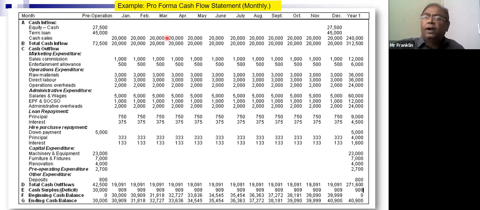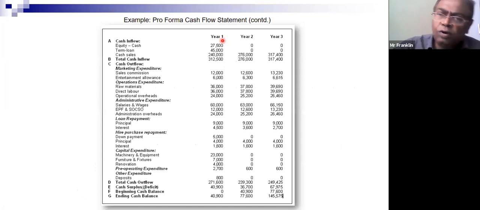Okay? How about that? So you can question this. So he should actually put what? Ini up and down, then it looks more realistic. Kalau macam ni you buat, people think, siapa pun boleh buat ni, 20,000, 20,000, 20,000, macam tu kan? It's not this thing. So you must be able to be critical and think and say, I think it's not proper, how is it simply write like that? Okay? So this is a cash flow statement. Now let's go to the next one.